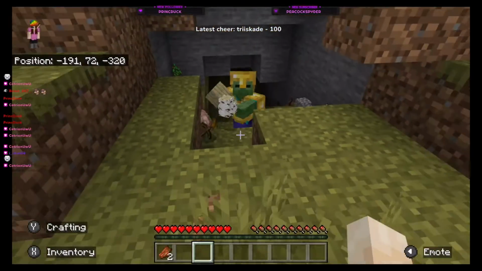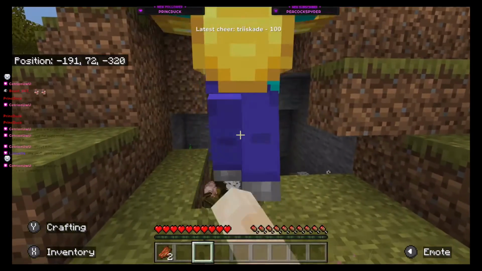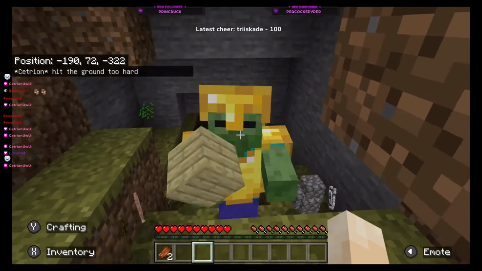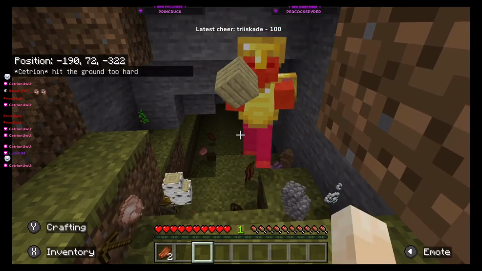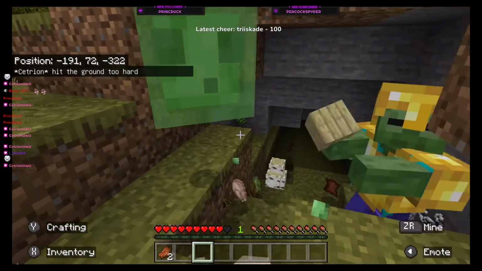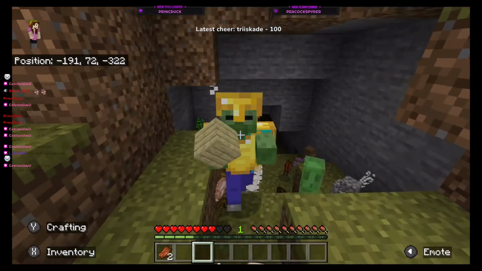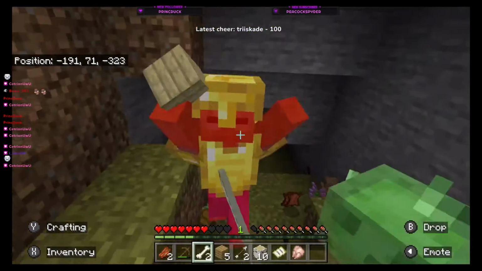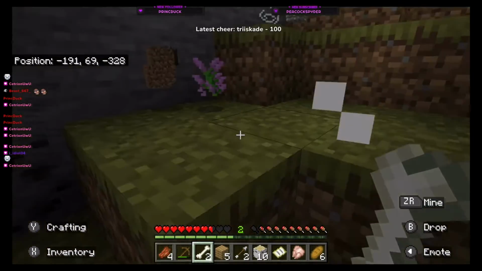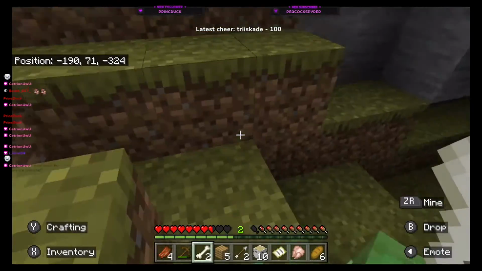Oh, here I am, here I am. Get out of here. Oh, Citrin hit the ground too hard. Get my stuff. No, slime! Could you please? I just want to get my stuff. Oh, the baby slimes don't hurt. Right. Grab me stuff. And I got your flowers here, Citrin, as well.